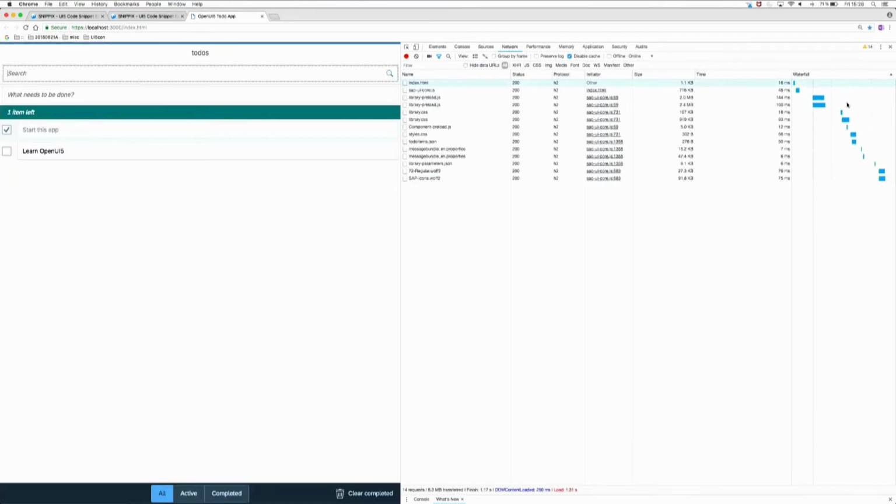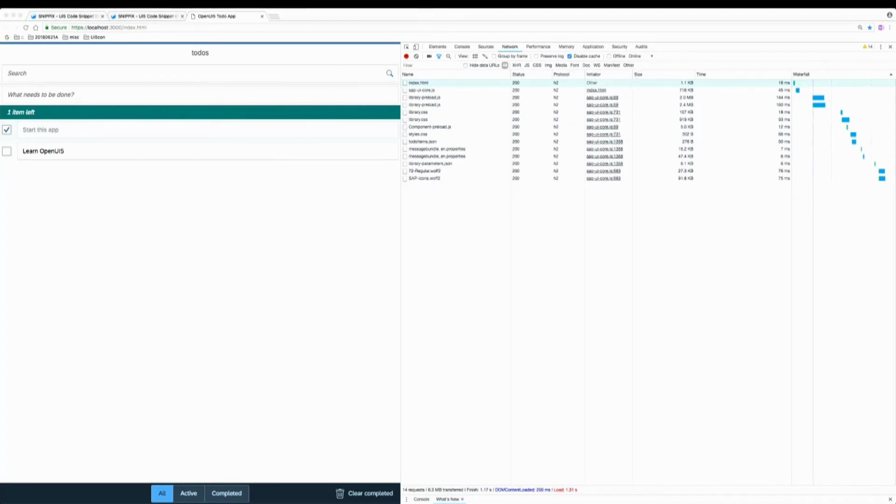Okay, there you go. Here you see the two library preloads get loaded, of course, in an asynchronous way. And down here, it's the component preload of this very simple application. So that's not bad. So what about the self-contained bundling?